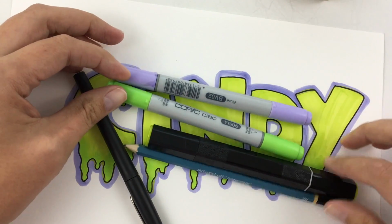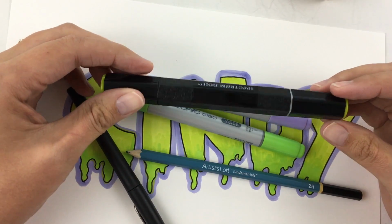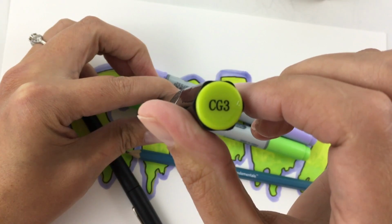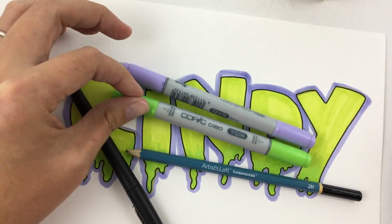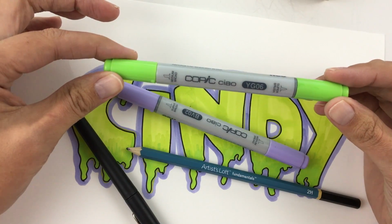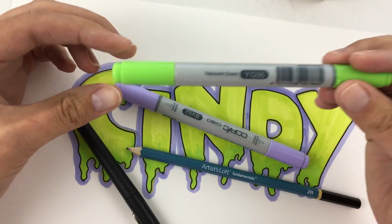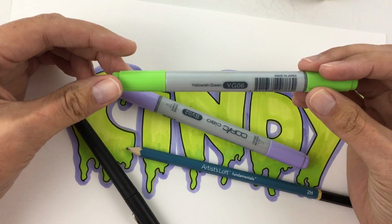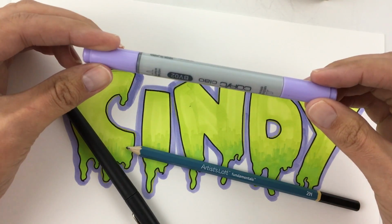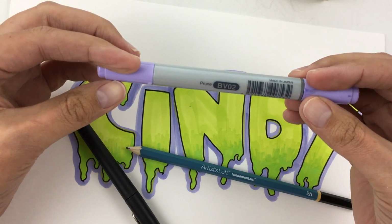I used for the main color this Spectrum Noir marker, which are cheaper than Copics, but they don't have brush tips. The color I used was CG3. And then I used a Copic Ciao, the color is YG06. I don't know what the actual name of it is, yellowish green. And then for the outlining, I'm using Copic Ciao BV02, which is prune.